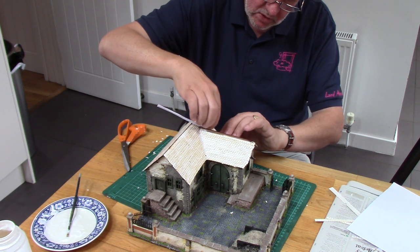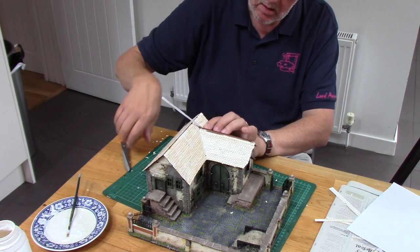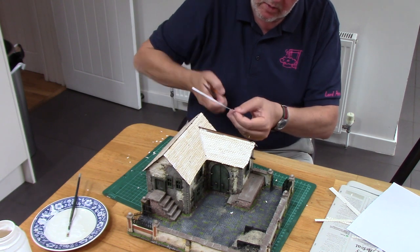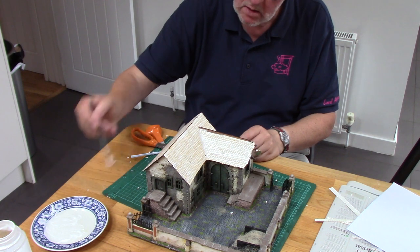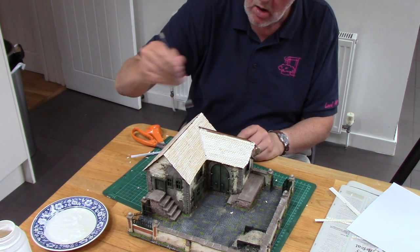because that is then going to open out to fit those two points on the roof, and I'm going to just use my scissors to draw a line on there. I'm not worried about the bottom end, because I can always trim it off, as I'm going to do with all these edges here that are overhanging.